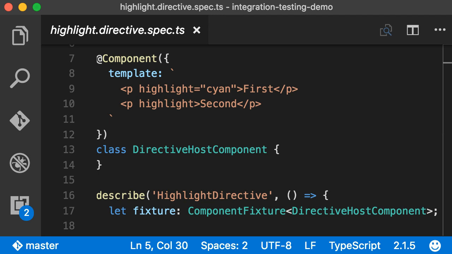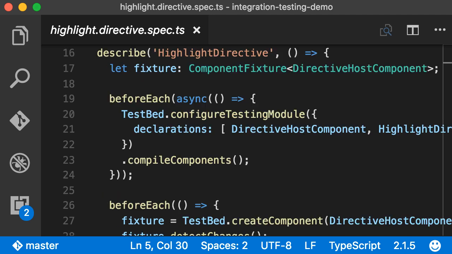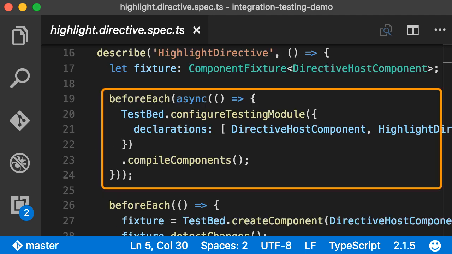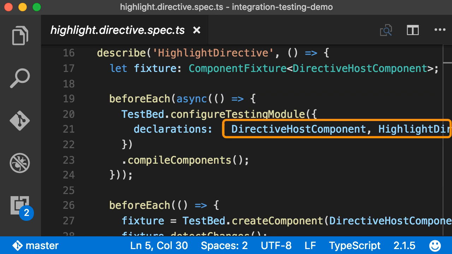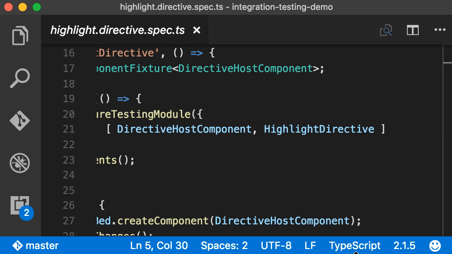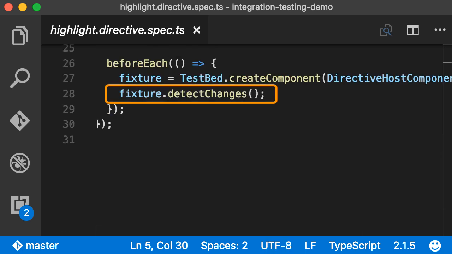So here's the lesson. When testing attribute directives, you should create a host component in your test to test various usages of that attribute. Now in our test suite, we have this beforeEach block, just like before, where we configure our testing module. Note that in the declarations, I have added both the component and the directive. This is very important. If you forget to add the directive here, it will not be applied because Angular will not recognize it. So at this point, when we call the detectChanges method, Angular will render the component's template, and it will ignore any attribute directives that it doesn't recognize.